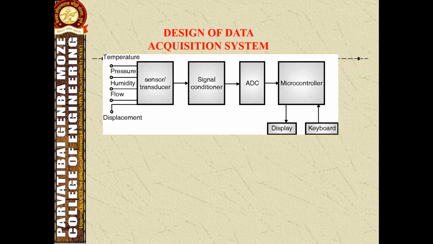So if you want to perform some task in a computer, we have to provide data to the computer. Based on that, it will perform the task. So before applying data, how are we going to apply data? The processing of that data is called acquisition. So the acquisition of data, or whatever information we are providing from the source, we have to give proper data to the computer so that it will work on it.